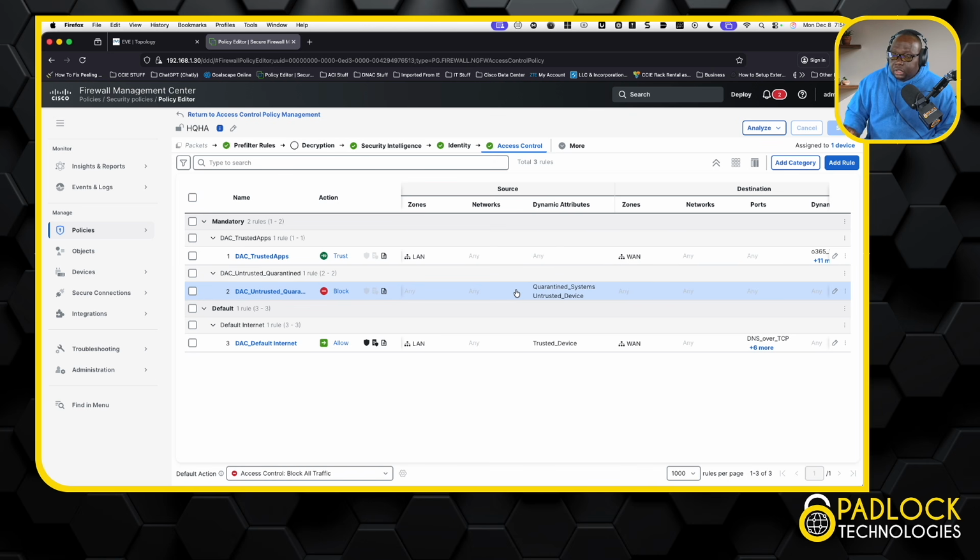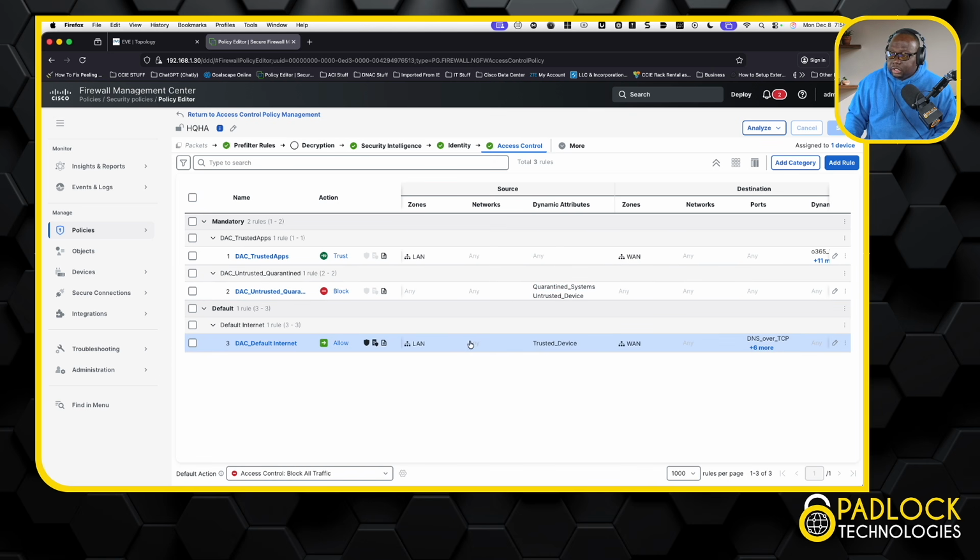Now, if you pay close attention, look at my internet rule. My internet rule is using the dynamic attribute trusted devices going out to the internet. I'm not using subnets. I'm using something based on a posture condition, right? So with that being said, that's the entire setup, right?